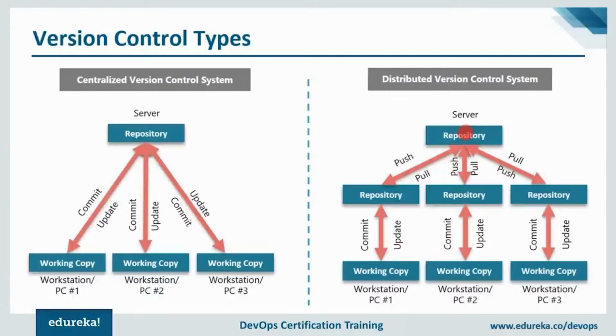So now that I've told you what centralized and distributed version control is, all of you might be thinking about the advantages of distributed version control over the centralized version control system, right? So basically, the act of cloning gives you the main advantage. Now let me tell you how.